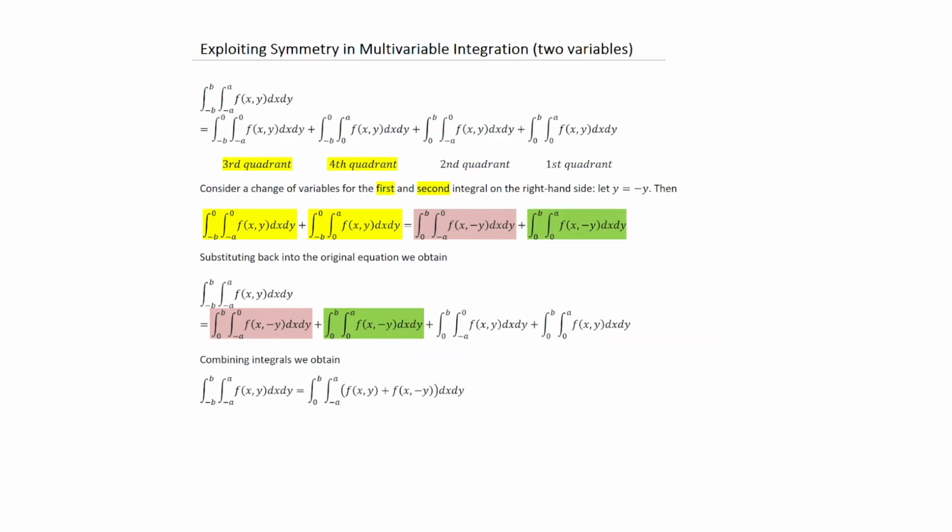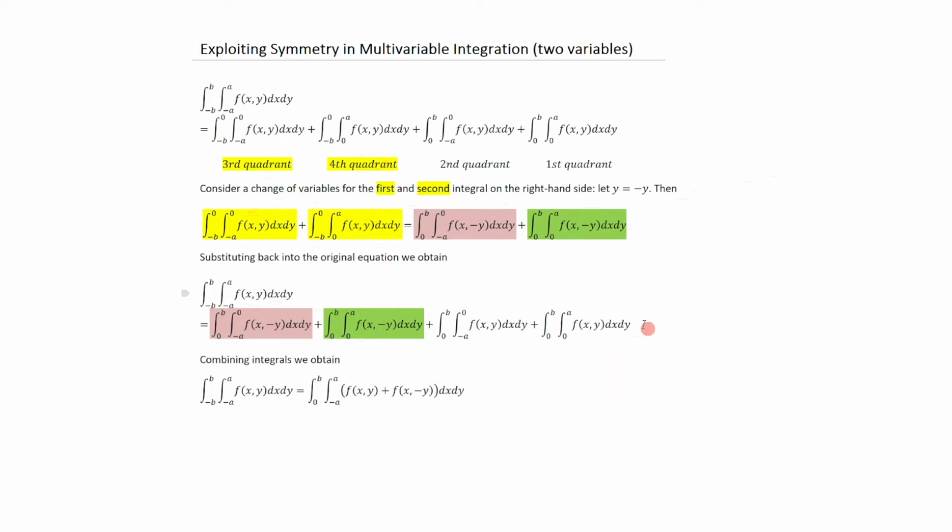All right, so let's look at another example, but in this case, we're going to let y equal minus y. So in this case, we'll be dealing with the third and fourth quadrants, and it'll be the first and second integral. So we're going to replace in these two here, we're going to take y and make it equal to minus y, which means dy becomes minus dy. And the integral for y, which would be minus b and 0, this would just become a positive b instead of negative b. And so this term will translate into this term, and this term will translate into this term. So we substitute now, instead of putting these back, we take these and substitute for these two, put it back in the original expression, and we end up with this expression here.